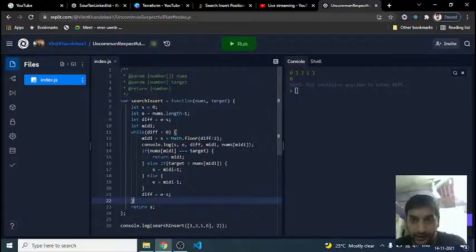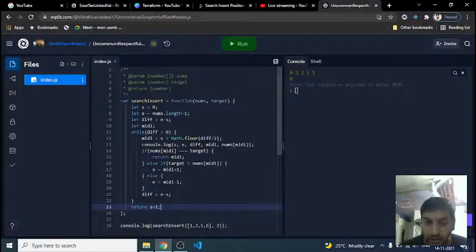Nums at mid index is 3, of course, and 3 is greater than 2. So it's looking at the first half, it's discarding all this 3. It has now start index and end index to be the same, right? Oh, in this case it would be not s but s plus 1, right? Or am I wrong?